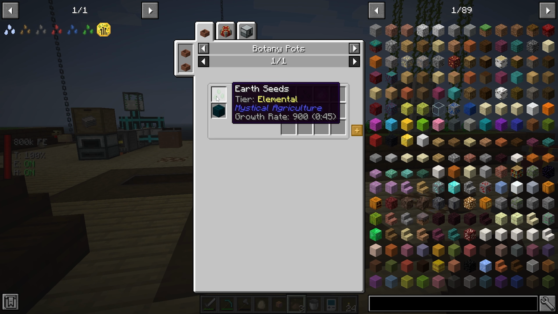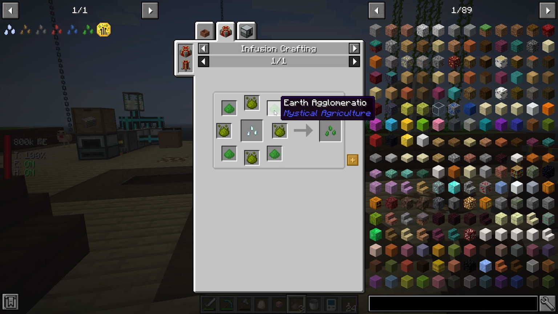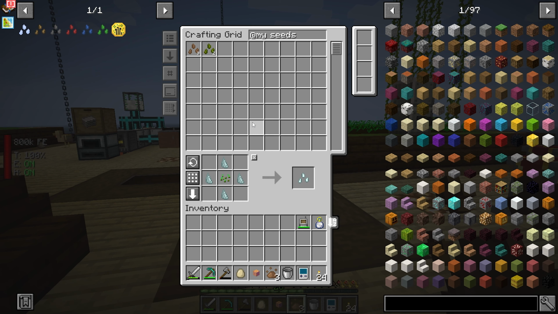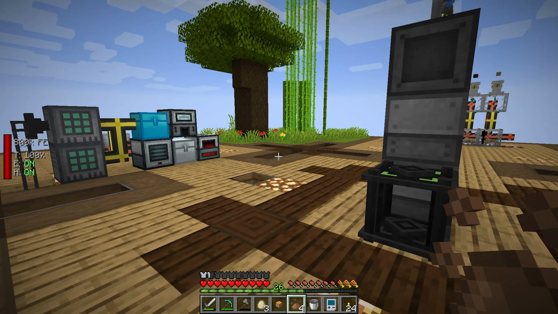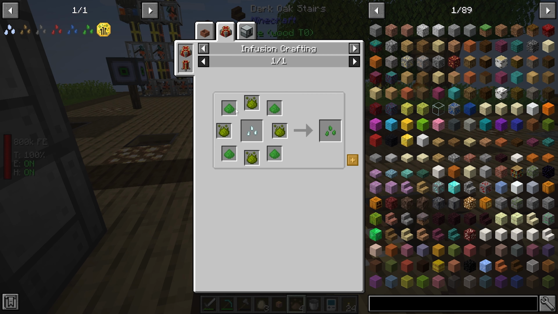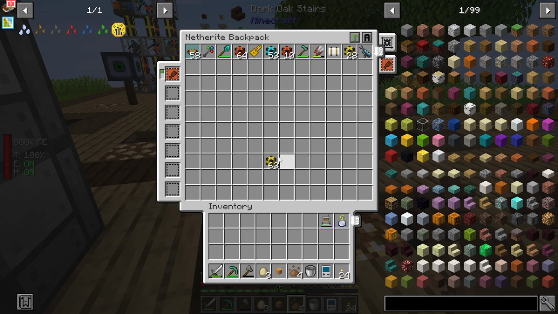Earth seeds. You are made in here with earth agglomeration, which is this recipe. So I need some grass and I need some clay. Grass is easy, but I need how many of these? I need a total of 4. So let's get our shears out.